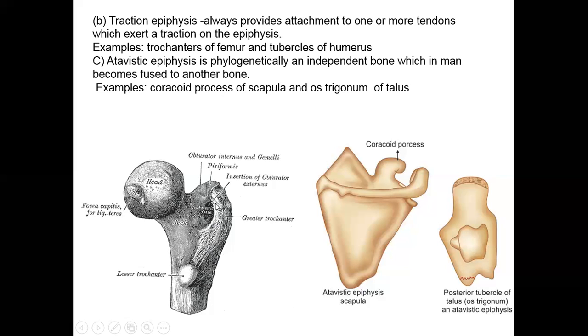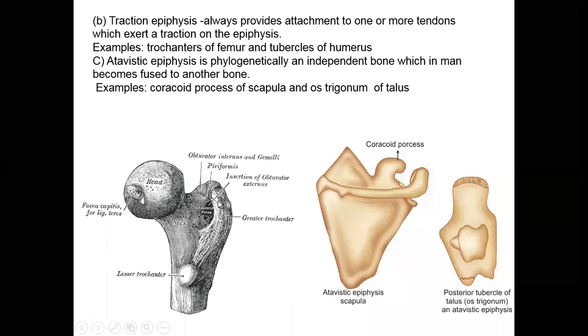So there are some ridge-like structures. Here muscles are attached to this area. That is the reason it is developing a ridge. So initially there was no ridge here, but a muscle was attached to here. But this muscle was pulling constantly. When the muscle is acting, it creates a pull on a bone. So that is the reason it produces an elevation. So this is an example of traction epiphysis.